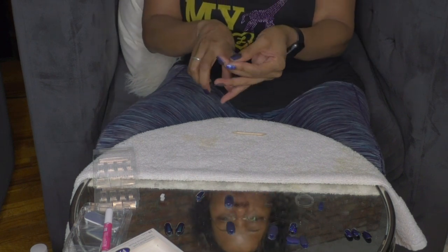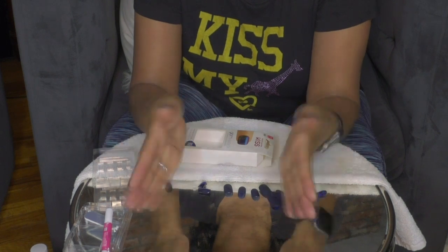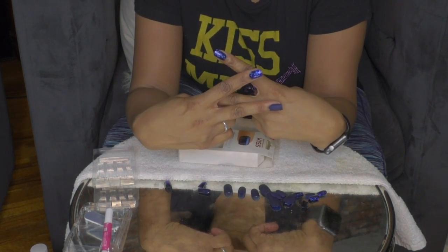All 10 are in — we have eight digits, two thumbs, looking good, peace! Hey fam, the nails are finally done. I did get some stocking stuffers for Cheyenne: I got this at the drugstore — it is a Wet Brush detangler. She likes to brush her hair when she's in the shower so I thought that would be cool. And then I got this little reusable bag — a bag within a bag. She's been using my tote bag so hopefully this will encourage her to use her own when she goes to the store.